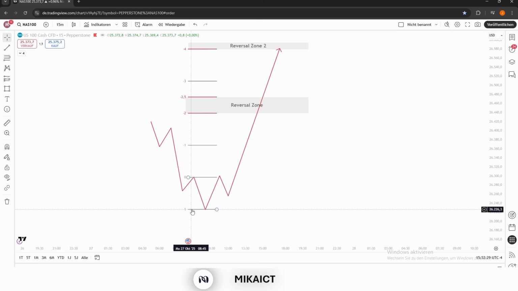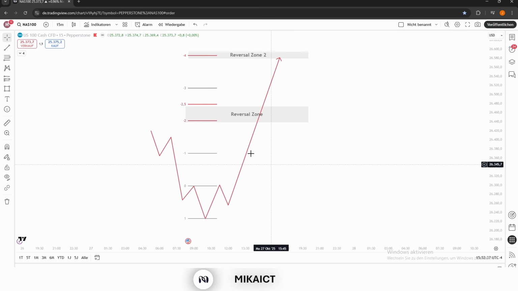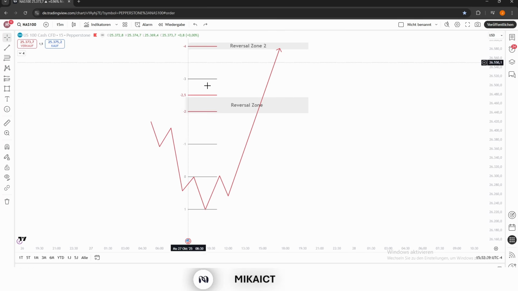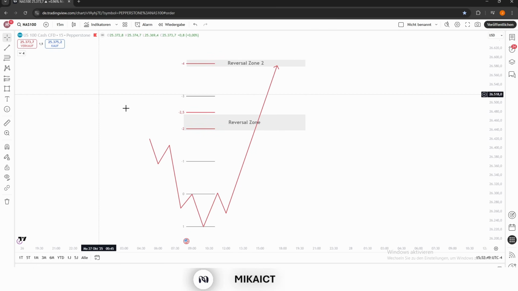What we do is we draw the 1 and the 0. This is where you can move the fib tool. We draw it like this, so the 1 is down, and then you can get a future prediction. You get all these levels here. These are just statistical numbers, nothing magical, but you can see you get these numbers here, and these are really relevant levels you can use as a target or also as a reversal prediction.